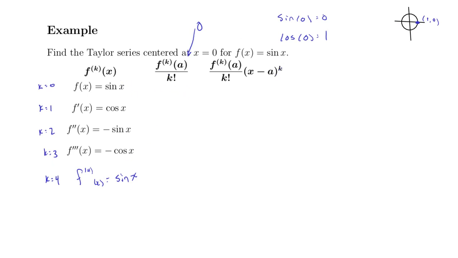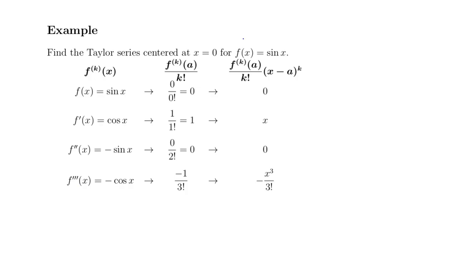So you can toss all those in, make sure you divide out by factorials, and we can get this nice structure. And this is what it looks like. So sine of 0 is 0, right? And so we have 0 over 0 factorial, 1 over 1 factorial, negative 0 over 2 factorial, negative 1 over 3 factorial, etc., etc., etc. Once we start tacking on this x raised to the exponent, we have 0 times 1, 1 times x, 0 times x squared, negative 1 over 3 factorial times x cubed.